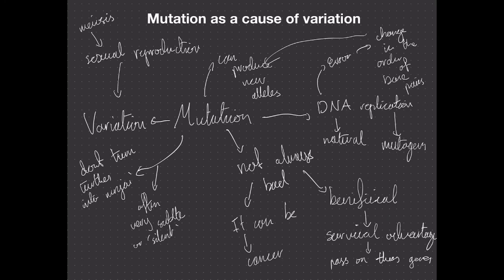Mutation occurs during DNA replication, or errors in that DNA replication where there's a change in the code of our base pairs, or the order of our base pair coding, thus producing a new allele. DNA replication issues are both natural and can be induced through mutagens, remembering that only mutation in our gametes or sex cells can actually be passed on to our offspring.